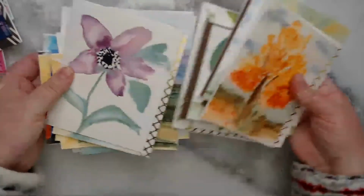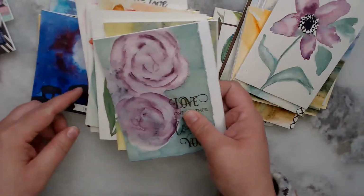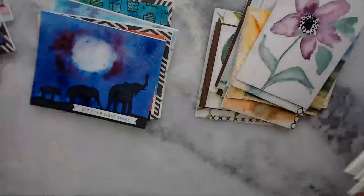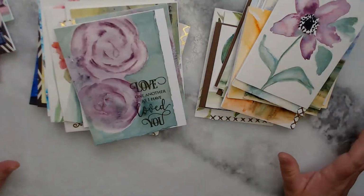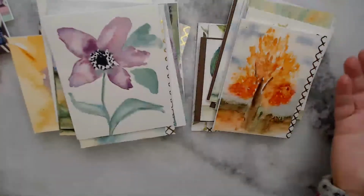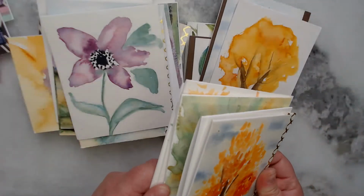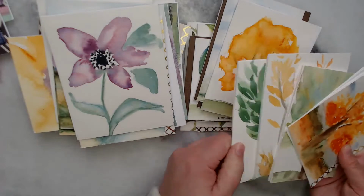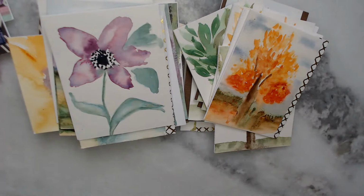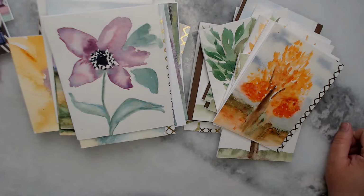I mean, these are all just watercolor practices that I've been working on. And Angela Fair and Jean Haynes and Gina Rainey, they all say you've got to be able to just take some time for your art and paint the way you want to paint, because how else are you going to find your style? And I tell you what, after 6 months of keeping some paintings, I didn't put all of my paintings into cards, but a lot of them, I'm totally seeing a style now. And how fun is that? So I'm so excited to share. Hopefully this helps somebody, and yeah, have fun painting.